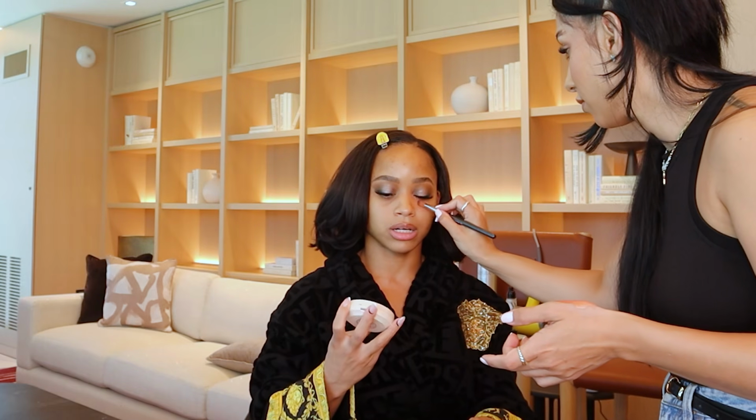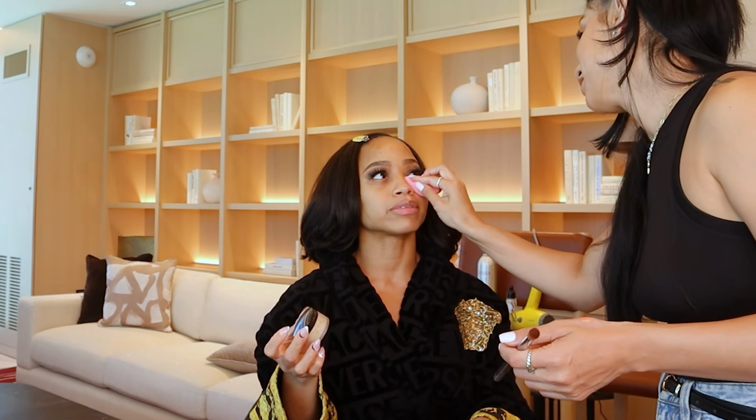Oh, a pressed powder. I feel like that's a holy grail. I have been using the Laura Mercier translucent pressed powder. There's a difference between pressed and loose powder. So I use a pressed powder under my eyes to set the concealer before using a loose powder on top of that if you want to bake. You're the makeup artist, so tell me if I sound like an idiot. No, I usually go in with the pressed powder first, and then do the setting powder on top. If you do the loose powder first, for me, it tends to darken it. It's almost like the wet with the powder makes it cakey. I don't know how to describe it. So tap on pressed powder and then put the loose powder on top.